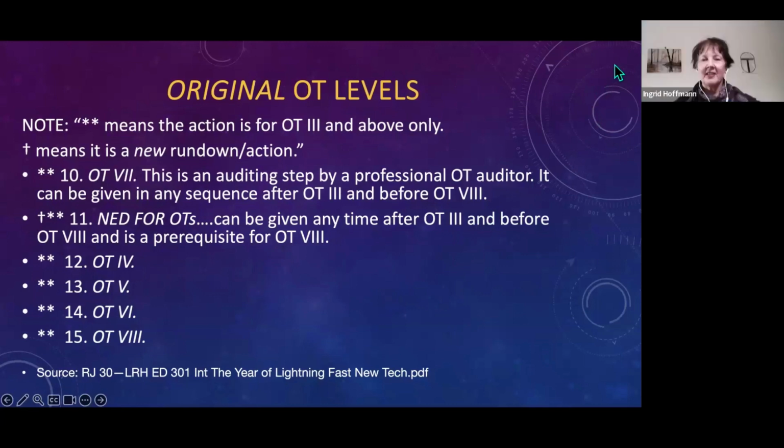Yes, exactly. I did the original OT levels 4 to 7 after I finished my NED for OTs and solo NED for OTs. And it was just the perfect moment to do these original OT levels. I had had all these negative gains that Randy talked about. I had gotten rid of all these factors that always disturbed me in all my dynamics, that kept me somehow from doing things. It was all finished and handled. And I was feeling very relaxed. It was just such a big win.